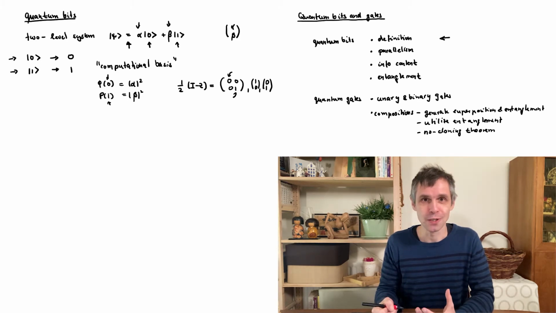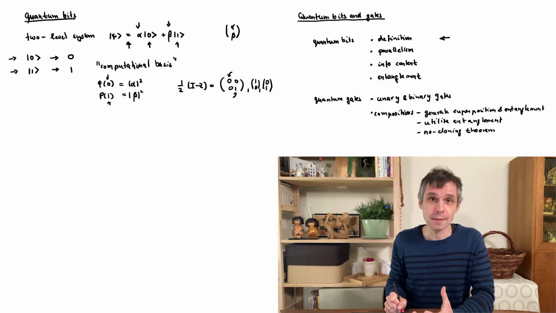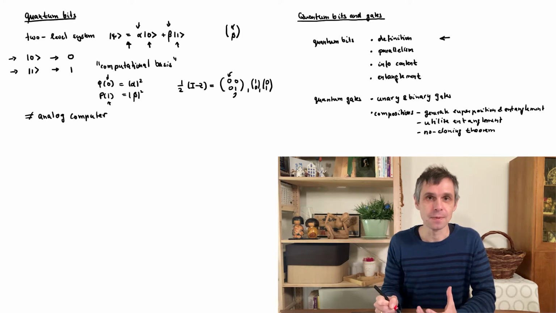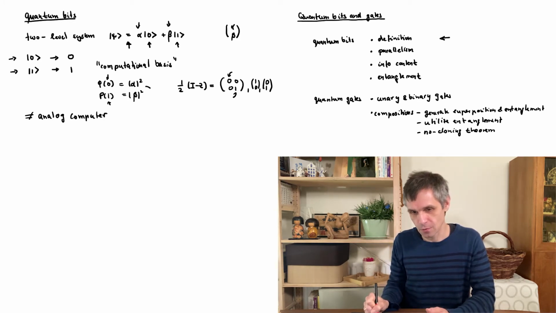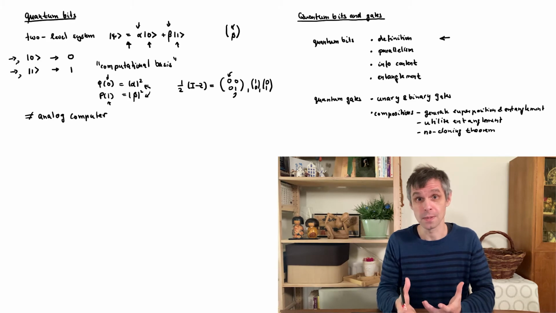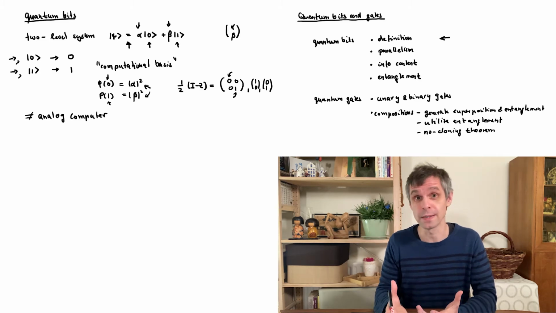Now it is very important to point out that the idea of quantum information processing is not to store information directly into these numbers alpha and beta. If we would be doing this, then we would be more close to an analog computer. So the idea is different from an analog computer. And the reason is that when we do these measurements, even though we obtain some information about alpha and beta, we change the state into one of these two states. So our next measurement is not going to give us any further information about these numbers alpha and beta that we had in the quantum state before we did the first measurement. So nothing is gained from these additional experiments in terms of finding out what alpha and beta are.